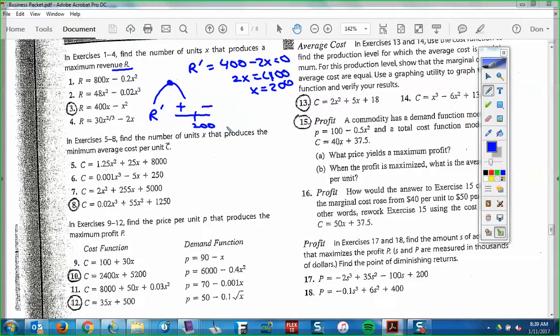I'm not going to write this out every time. You guys got to know that's how you do that. You got to show your justification. So you'd say R prime is always positive before and always negative after. So R is always increasing before and always decreasing after. And so that's why this is a max.